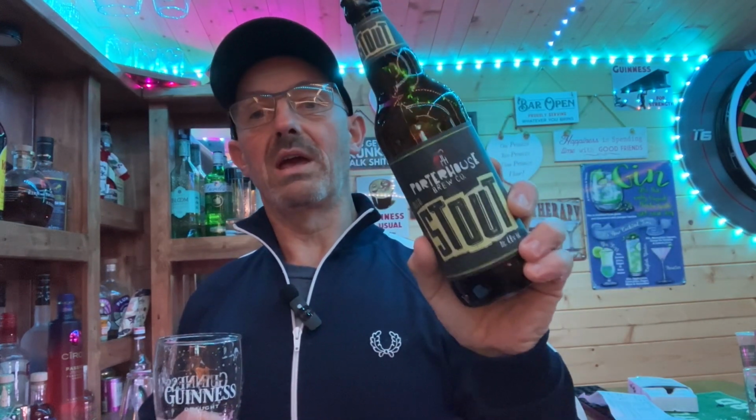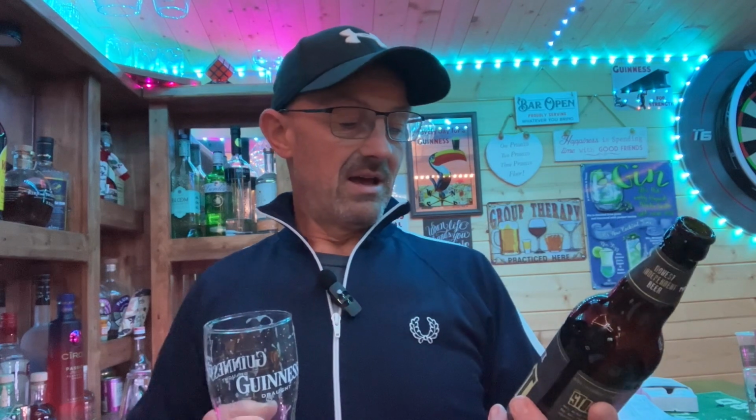And you know what? I've got to find out where I got this from because I want to get a stock of this. I could drink this all night, and that's what the Guinnessers say about Guinness. If you have a decent pint of Guinness, you could drink it all night. And I've been to a few. I went out last Friday and the Saturday, and I spent a lot of time drinking Guinness because I know I can drink it all night and still talk to people. Whereas if I start getting on the 8% craft beers, after 3 or 4 of them, I just don't know what I'm saying.